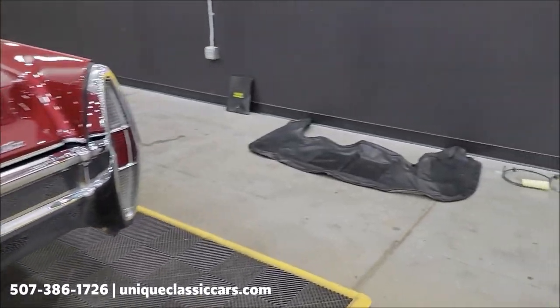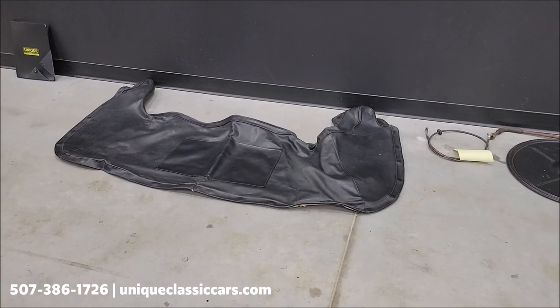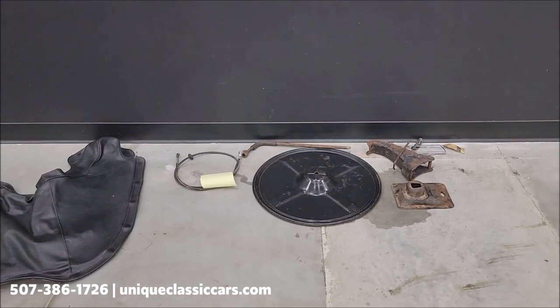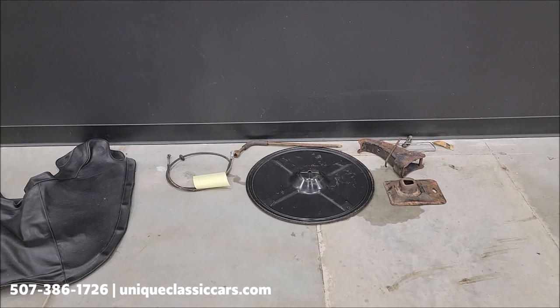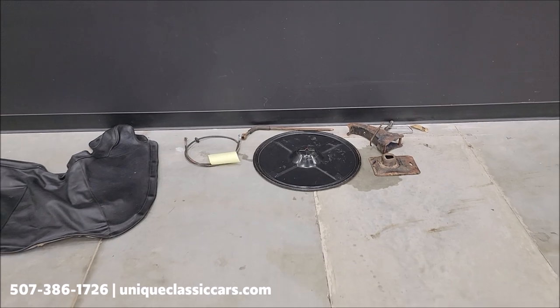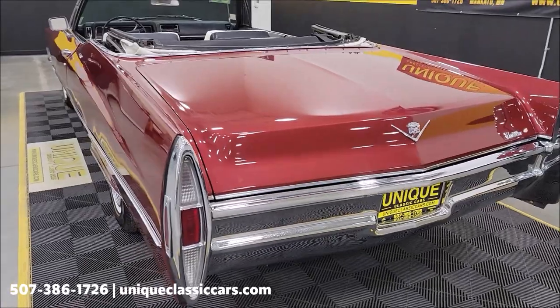There are also a few extra things that will go with it. There is a convertible top cover — it does show its age a little bit, somewhat brittle from being out in the sun. Get it pliable; you don't want to stretch it and I'd really recommend putting it on. I will include that, plus a few miscellaneous parts such as a jack, air cleaner cover, and a couple other miscellaneous things.